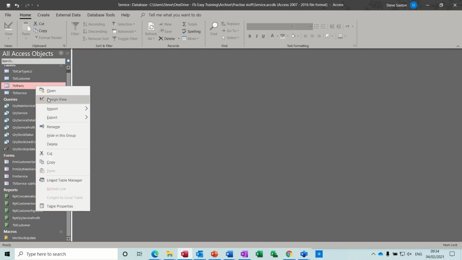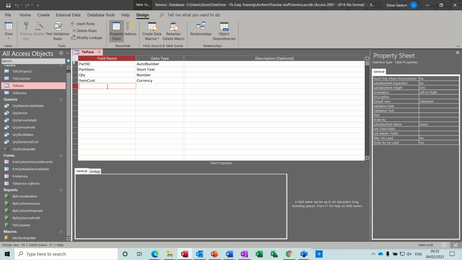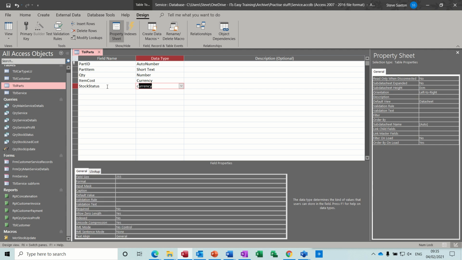So in the table parts, what I've got there is 4 columns, but I want a calculated field here called stock status calculated.